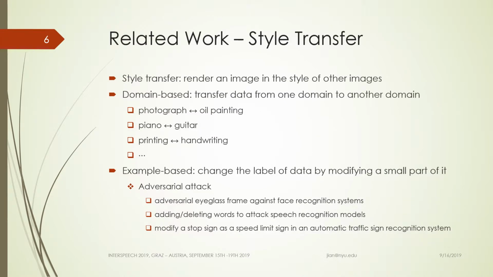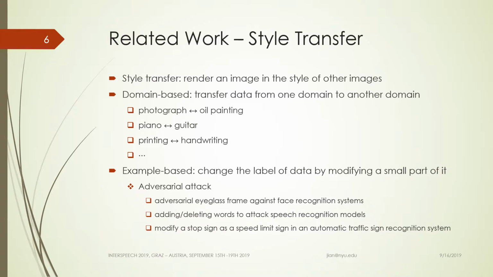Related work in style transfer. Style transfer originally refers to rendering an image in the style of other images. But this idea can be used for other kinds of data like music, audio, and text. Domain-based style transfer modifies data from one domain to another. For example, style transfer can change photographs to oil paintings, or change music of a piano to music of a guitar, or change printing to handwriting.